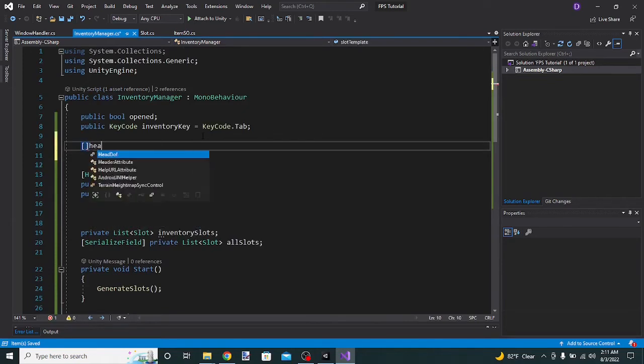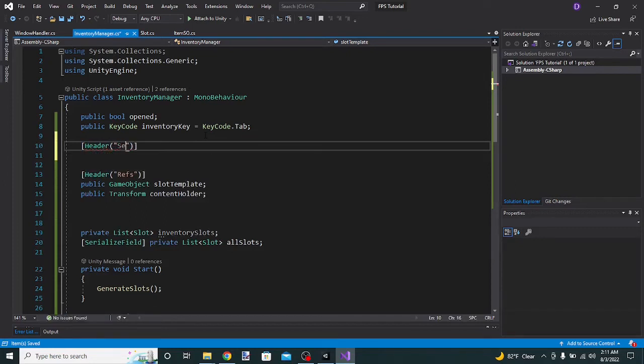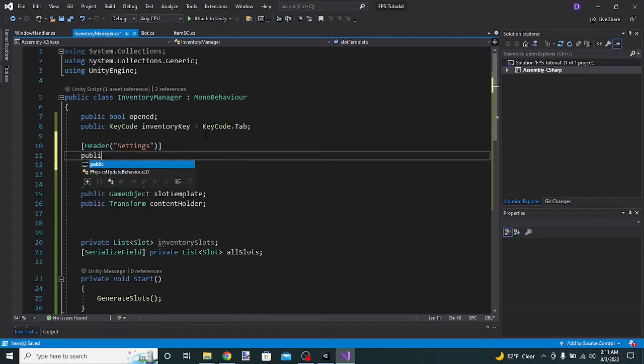First, I'm gonna make a header, and it's gonna be called inventory settings, or just settings. So we're gonna do public int inventory size. I'm gonna do a default value of 24 slots. And let me just think what else we might need. Yeah, I think that's pretty much it, just inventory size.